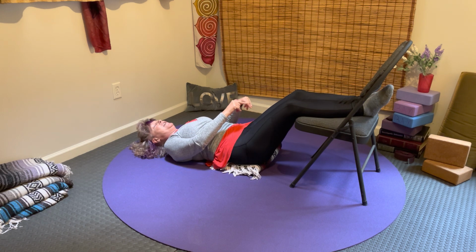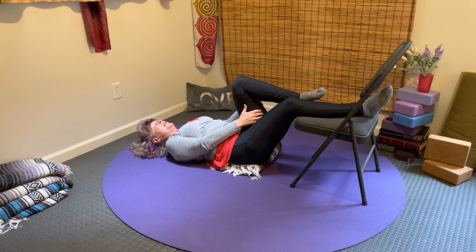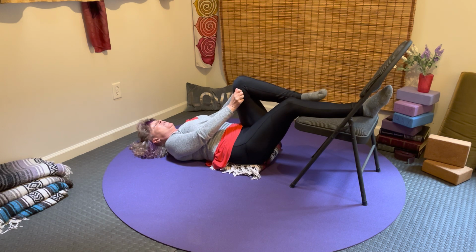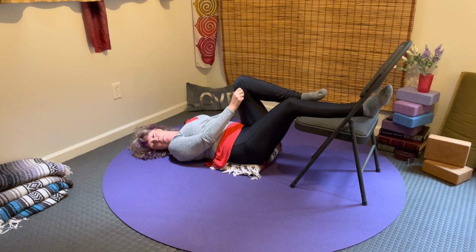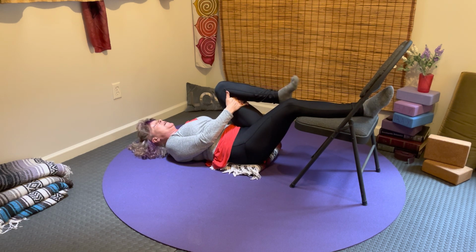Let's come on over to the other side by dragging that left heel towards the end of the chair. Hang on to the edges of the knee or go ahead and clasp hold behind it. A little point and flex, back and forth. Circle, one way. And then the other way.